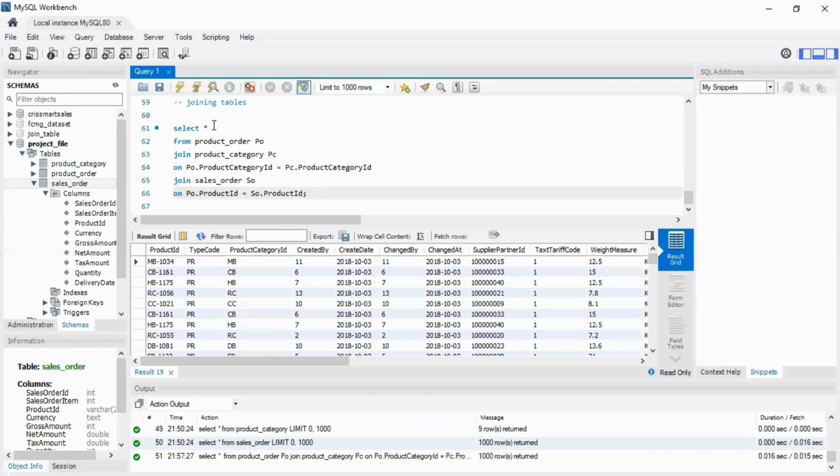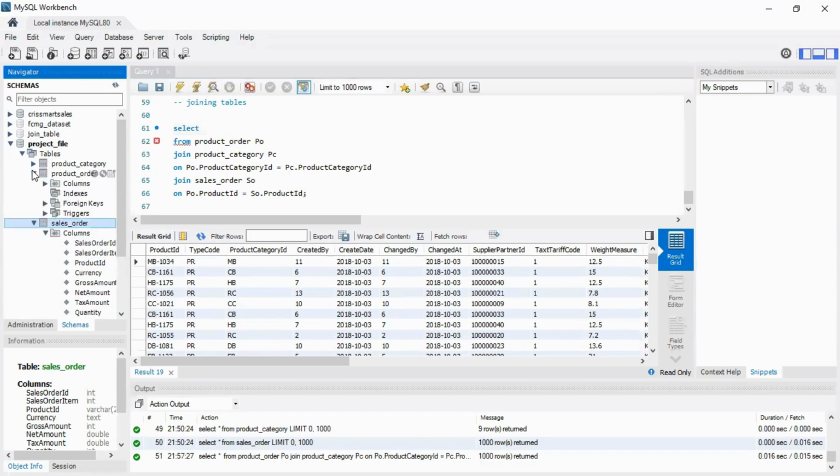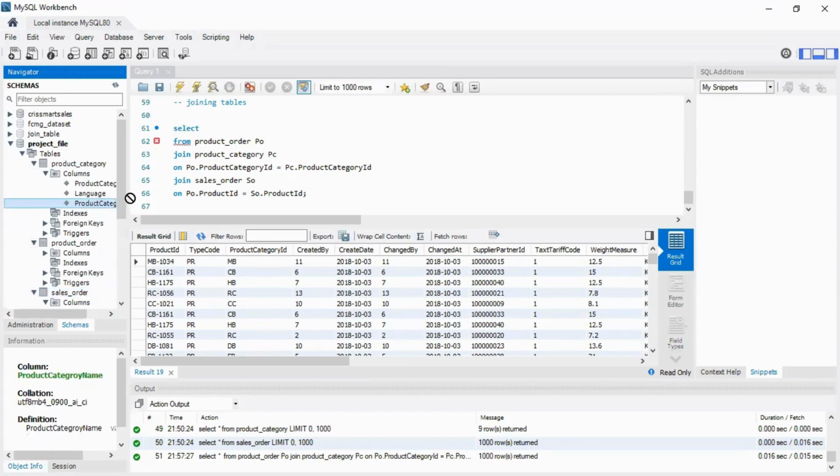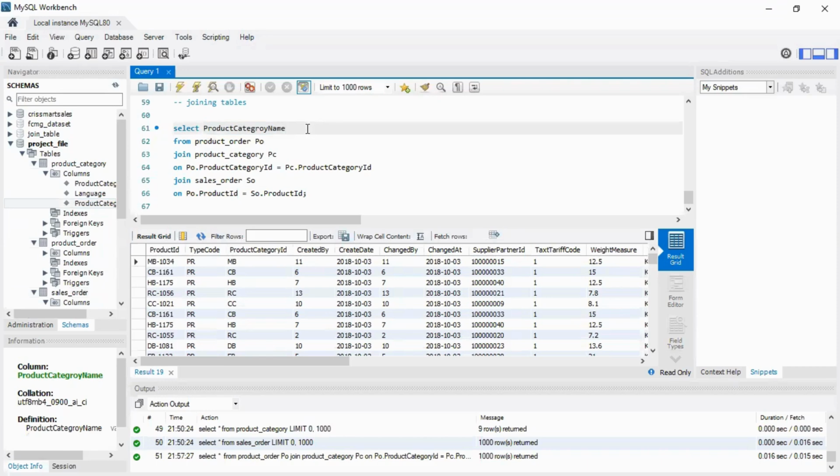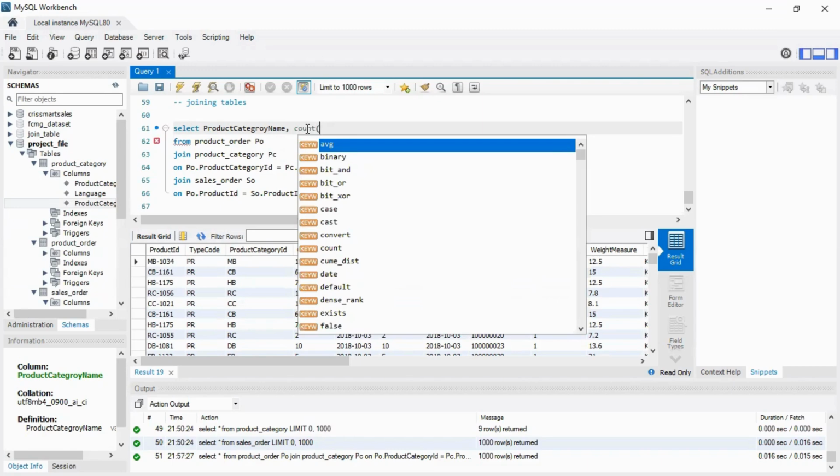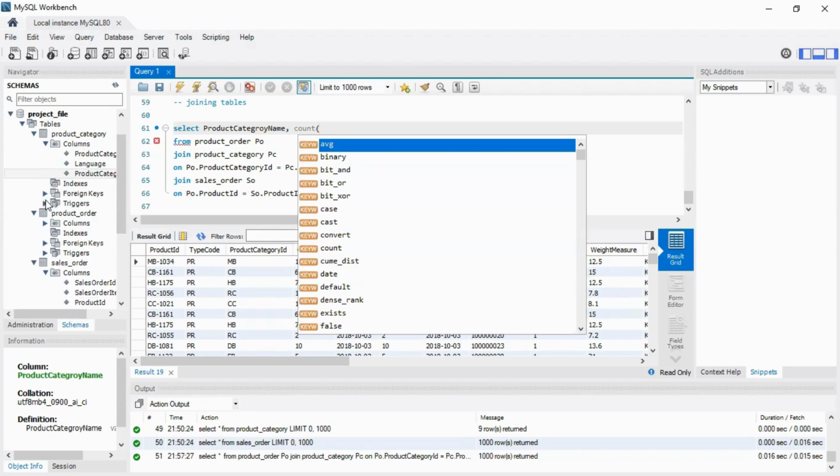So what we want to do here is not select all of them. What we want to do is to just do total number of products. So we are looking at products. Where is the sales order? We have it in products category. So what we need is the products category name, comma. We want to get the count of what? The quantity. And the quantity is in which table? The quantity is in the sales table, right?